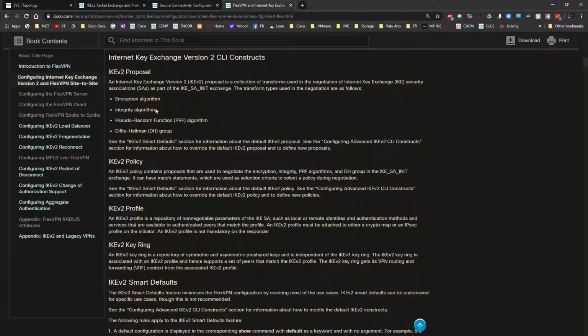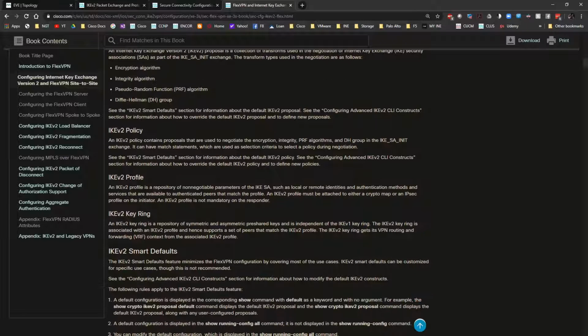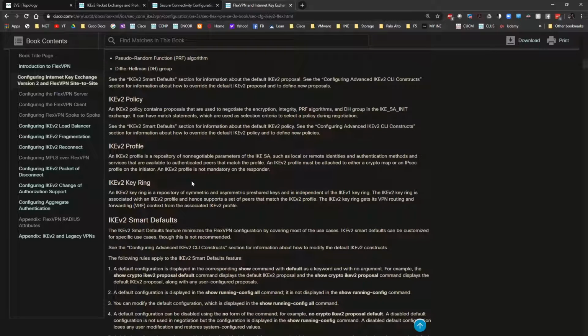Okay, your ISAKMP policy if you're on a router. If you're on an ASA, it's going to be an IKEv1 policy. The policy itself, when we go through and play it and take a look at exactly how this works, is going to call the proposal, and then you're going to call the policy later on. The profile is going to be what is used to define certain attributes. Now, what's interesting about this is the profile is going to have a bunch of characteristics in it that are rather involved. So we'll take a look at the details that go into how that stuff works just momentarily.